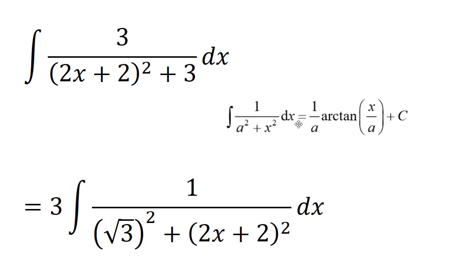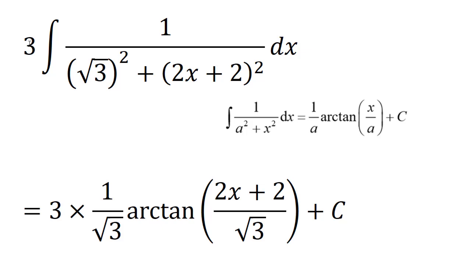So now I have a linear transformation of the formula book. So I'm going to write this formula down and then simply remember to divide by this 2 here as a reverse chain rule. So let's do it. So first of all, I've not forgotten the 3. Just write it out at the very start. Then I have obeyed this formula. A is root 3. X is 2x plus 2.